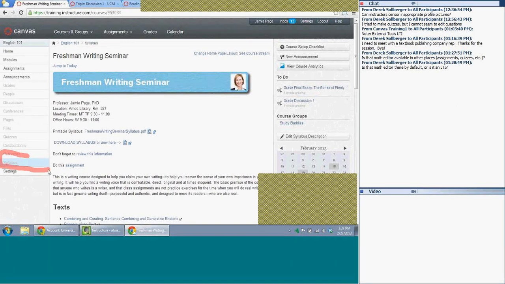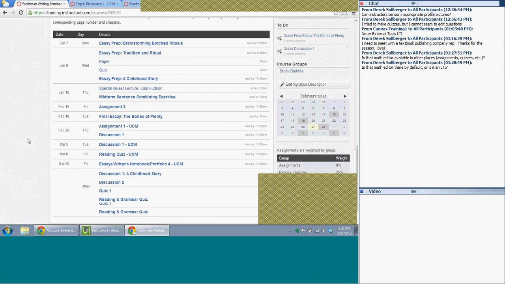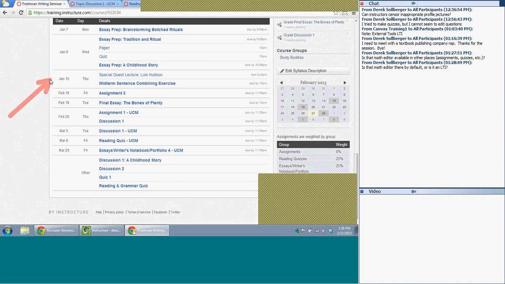Okay. Remember, in Canvas, by default, at the bottom of the syllabus page, we have a list of all of the assignments. So this, that we have, you can see the area that's grayed out. Those are events that are already passed. But this is a chronological view for the students so they can easily see what's going on in their course. The student can easily see that assignment number 1, UCM, is due. As you saw, I didn't do anything on this page, but these assignments were automatically added from my assignment screen.